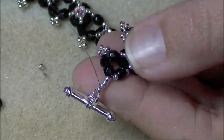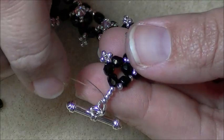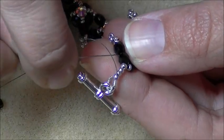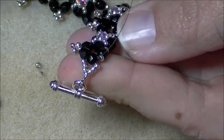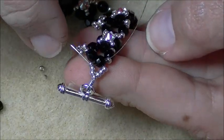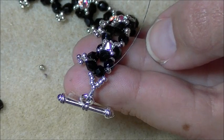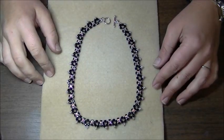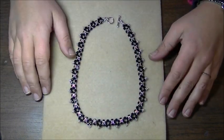Pick up 3 size 11 seed beads. Your clasp started here, so we want to come back through the bead we're coming out of to finish out the clasp. You want to go ahead and reinforce this and then tie the thread off with a couple of half hitch knots. When you get finished with the necklace, this will be the finished product.